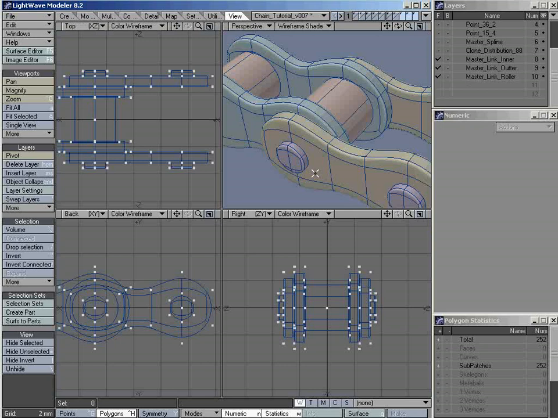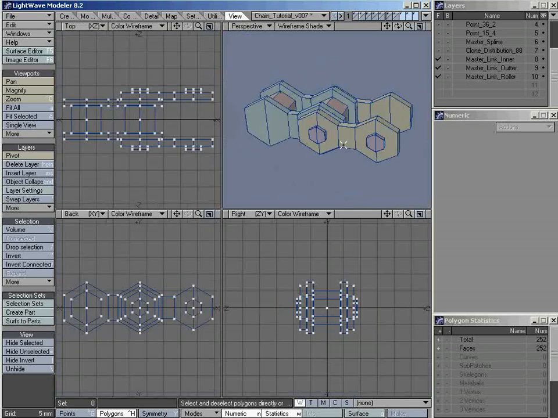Alright. Now the reason it's very important at this stage to assign your surfaces is because if you've waited until you've cloned every single link, if we've got like 88 rollers or 44 links around our entire chain, you're going to have a devil of a job trying to select each one of these polygons to then assign surfaces to. It's just going to be more work than it's worth, so do that at this stage, save yourself a bit of a nightmare later. Okay, now that we've done that, I'm going to hit S to save this file, as we've done a significant update, so I don't want to lose that.